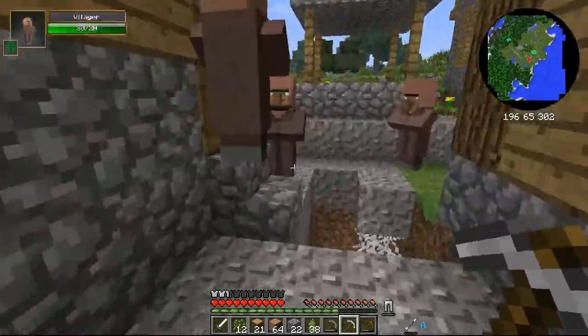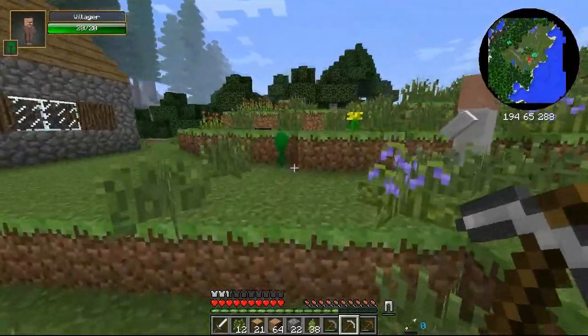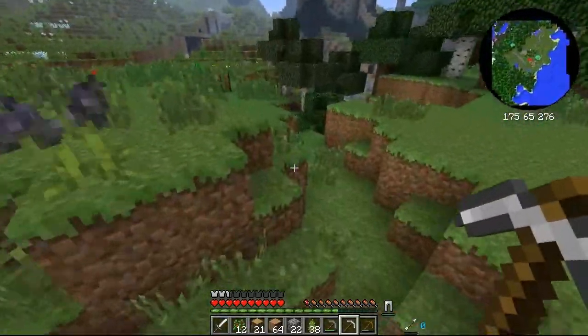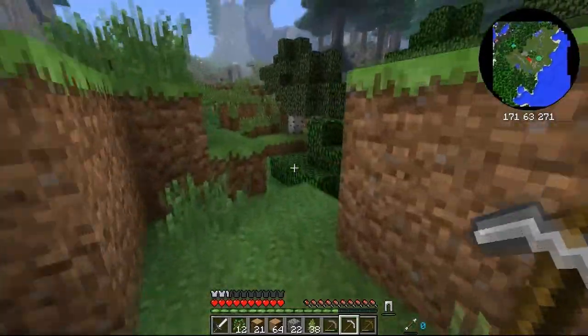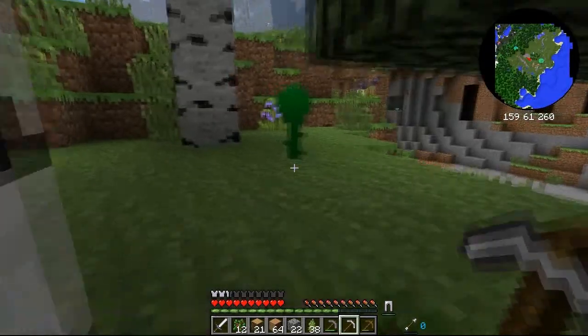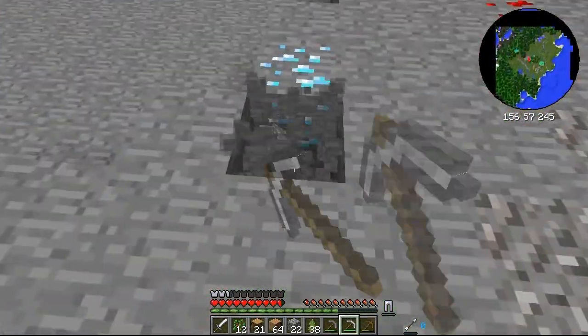My cats, I think, are crawling at my door. Okay, let's get these diamonds. Yes. Aw, I was doing so good there. I was like parkour master. Okay, give me these diamonds.